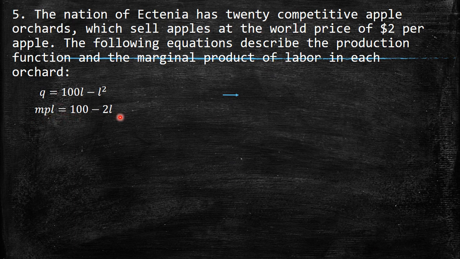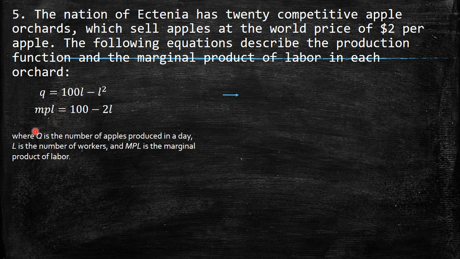If you are familiar with derivatives, you will see that here is the derivative of Q when L changes. So it's the derivative of Q over L, or Q prime, which should be 100, the derivative of 100L, and for L squared, the derivative is 2L. If you're not familiar with that, I recommend that you have a look at that. Otherwise, it is provided by the book.